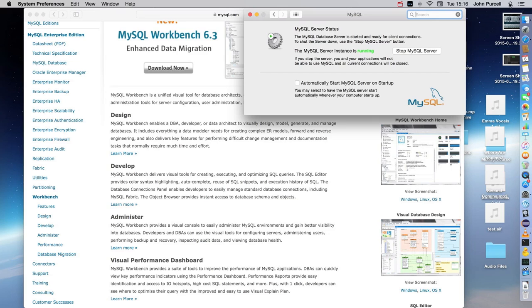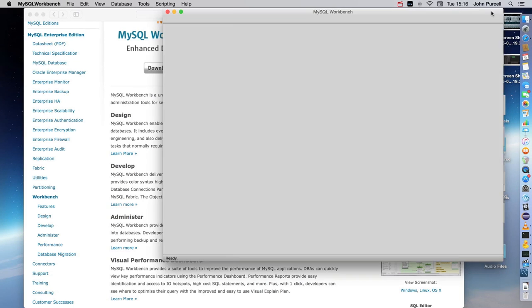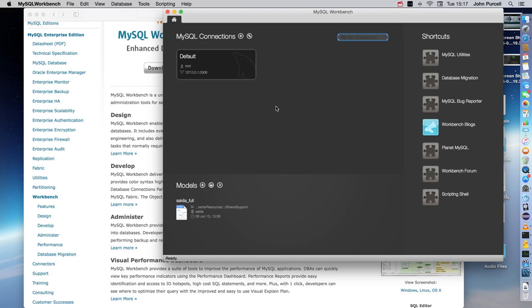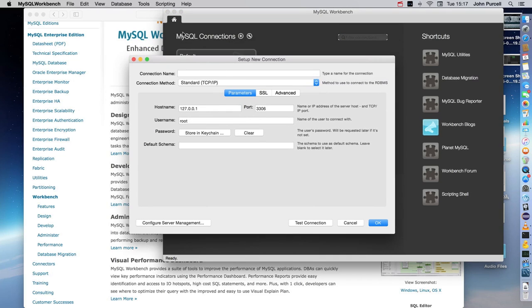And then when you've done that, you should be able to run the MySQL Workbench. Let's try to run that, and you should be able to open a connection. So this is how it looks at the moment. It does change from version to version, but you should be able to figure out how to create a new connection. I've created one already here, but I'll create a new one. Click the plus sign by MySQL Connections. This could be slightly different in your version. It's already pre-filled in the details here. I didn't set a password. My username is root, which is the default.